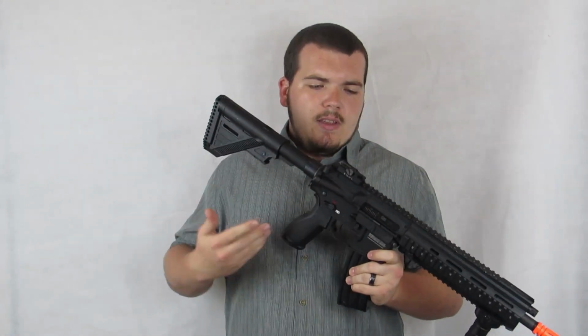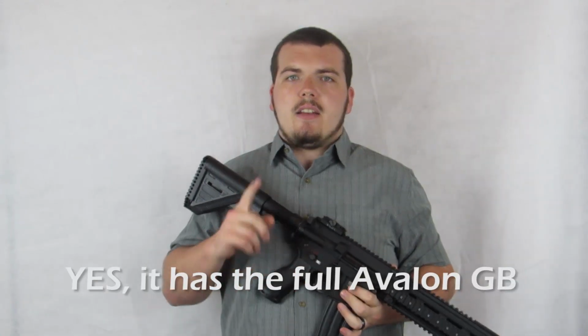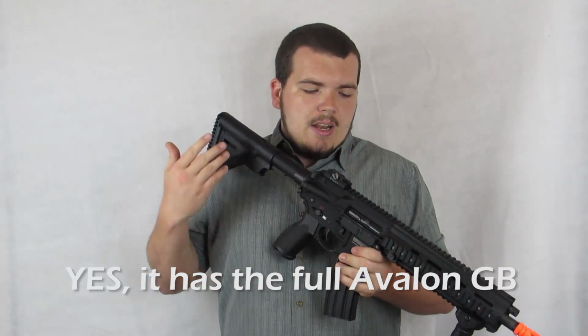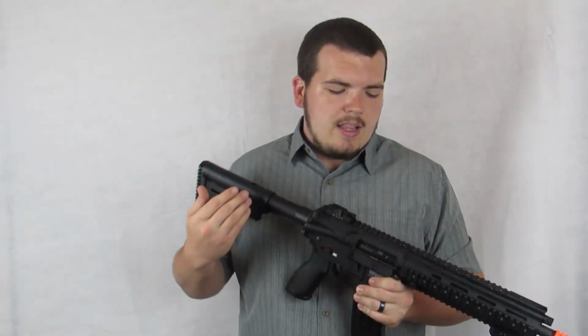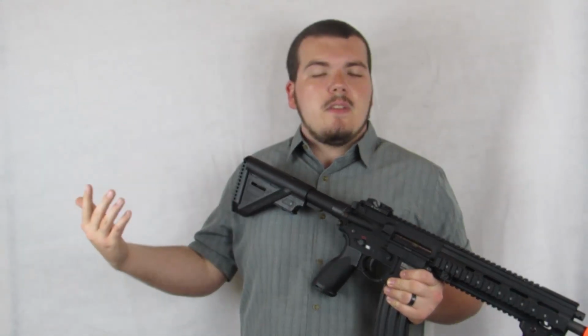I believe it's got the VFC Avalon gearbox, and if not, we'll double check that. It's got upgraded internals straight from the factory. A lot of them are really good. The same ones you're going to see on a lot of their newer models, like the Avalon and other new series that they're coming out with. It has a lot of similarities to the new generation, post-2015 gearboxes, like the M27 and the G28. I don't think the 417 ever came out with those.